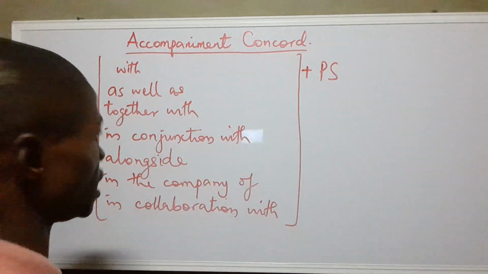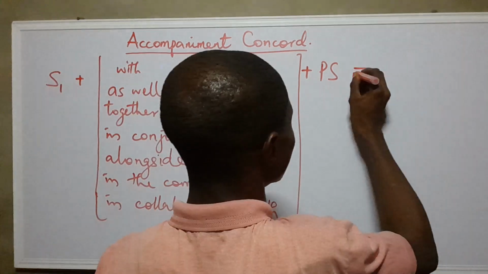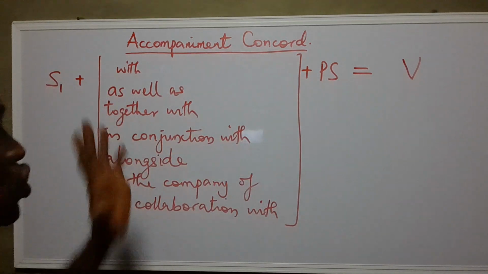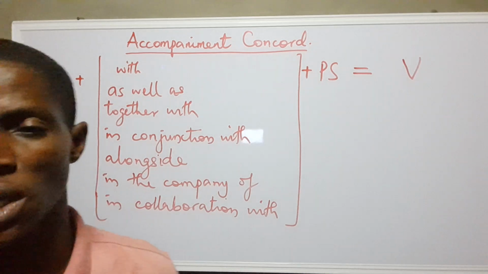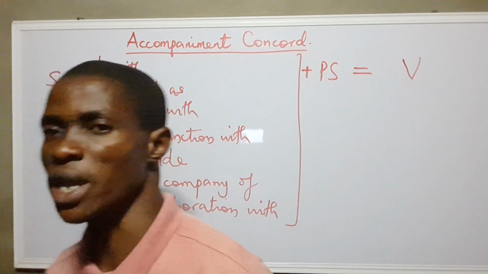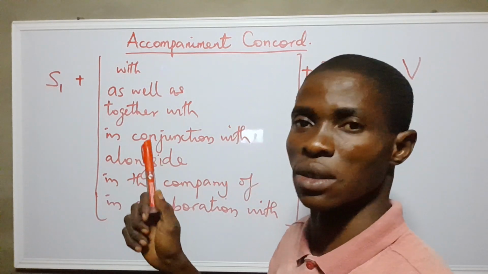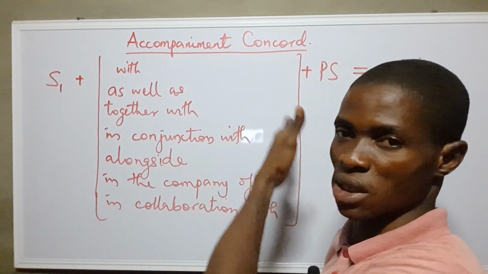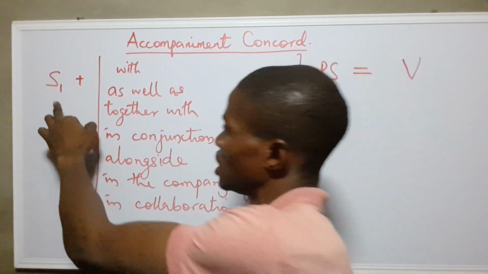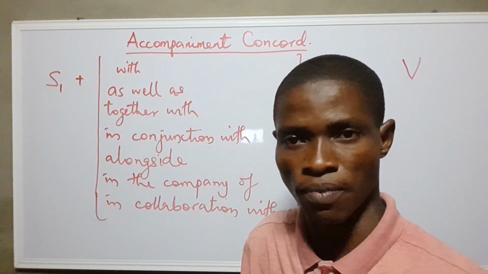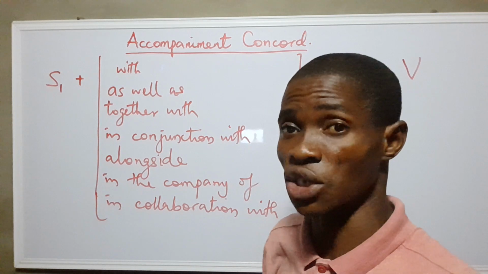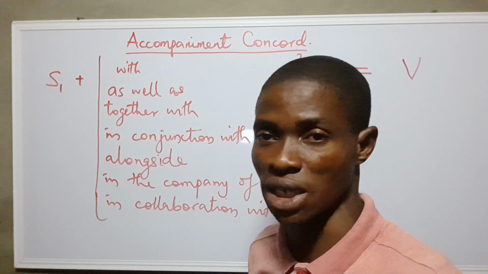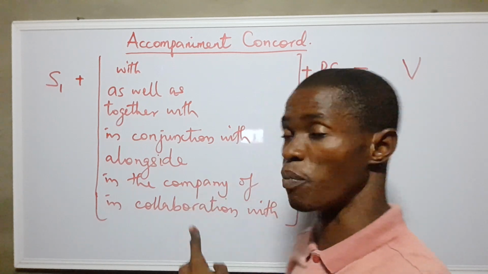Now, if we have it like this, what do you think will be the verb that will follow? What would determine the verb? That is what we are going to examine today. This rule is very simple. Anytime we have a main subject joined with other subjects, the implication is that the first subject is the one that really performs the action. The first subject performs the action, but there are some other elements present while the action is being executed.